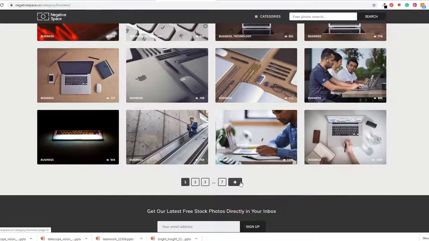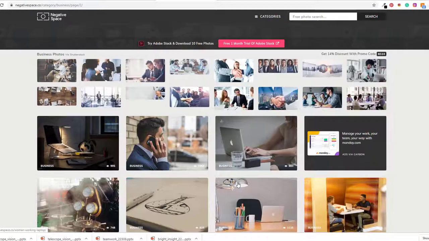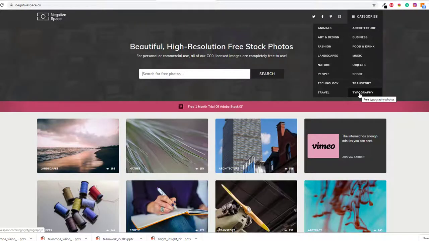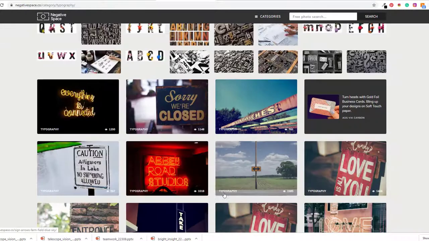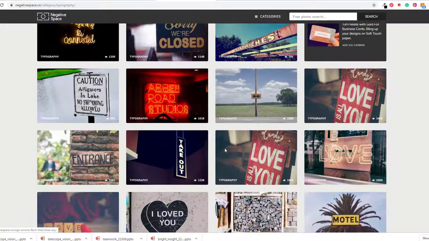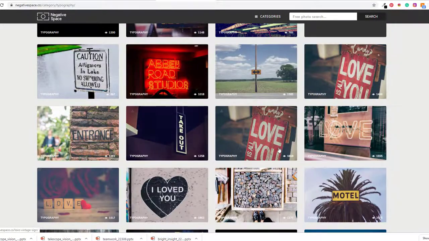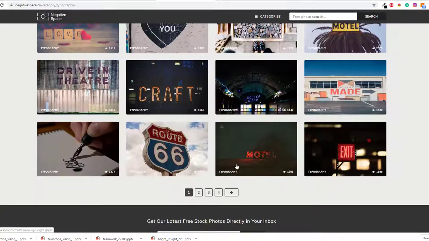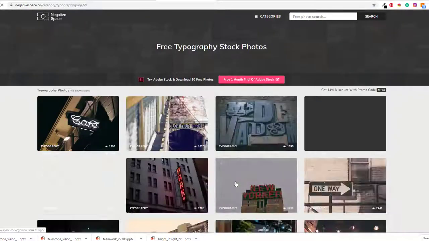But let's just look at a couple other ones that they have. Under finances, time is money, perhaps. Okay, let's try topography. This can be very useful for all kinds of things. I can see one could do a rather challenging thing on this. Sorry, we're closed. Everything is connected. Entrance, takeout. Love is all you need. I love you, craft. Let's see what some of the others are.